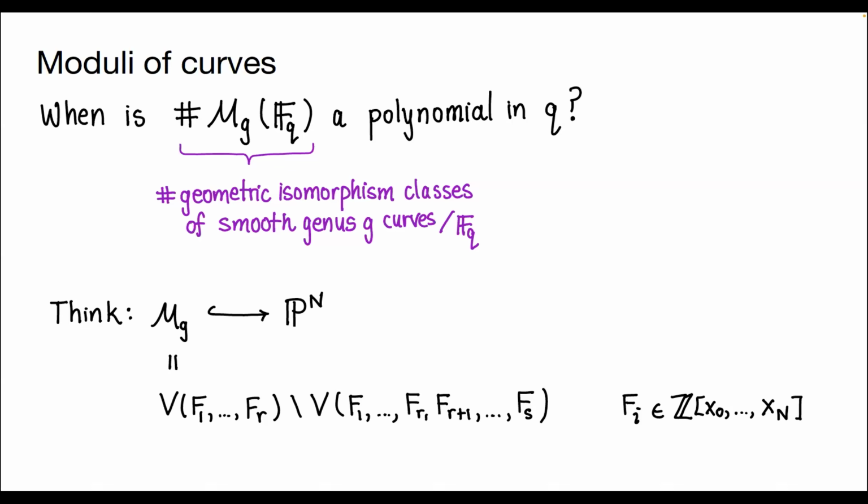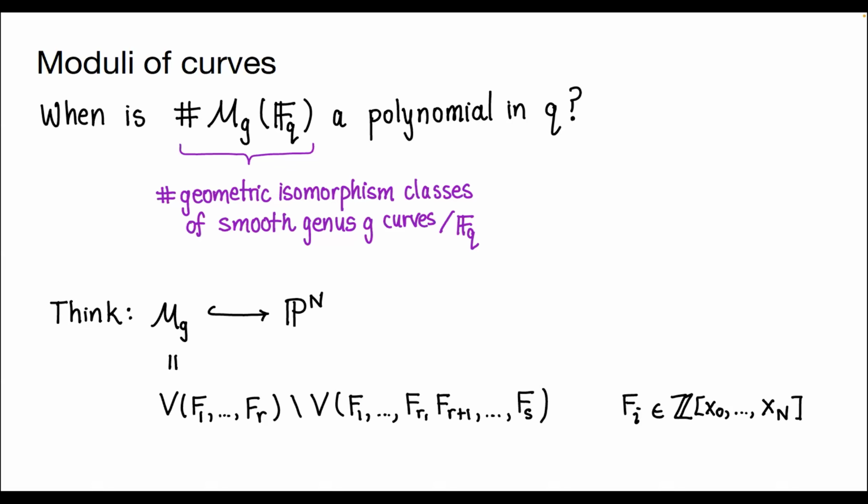Any more questions? Yes? What do you mean by the geometric isomorphism? So we're looking for, like, when I have a curve over F_q, and it's isomorphic to another one, that isomorphism might be defined over some extension of the ground field. So I need this word geometric in front of isomorphism classes. That's what the coarse moduli space, its points are like these isomorphism classes over F_q bar. Yeah.